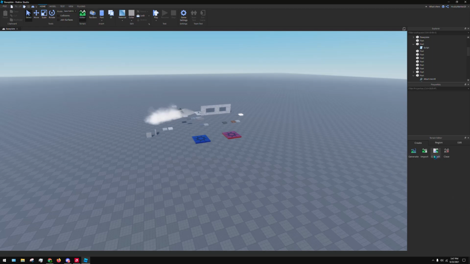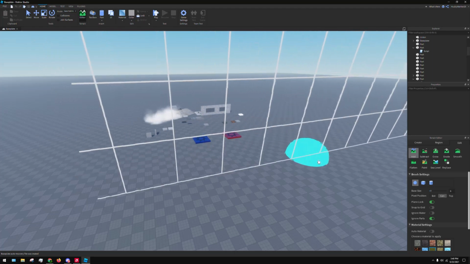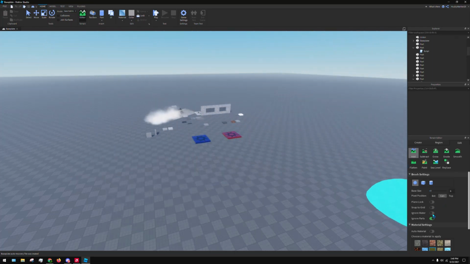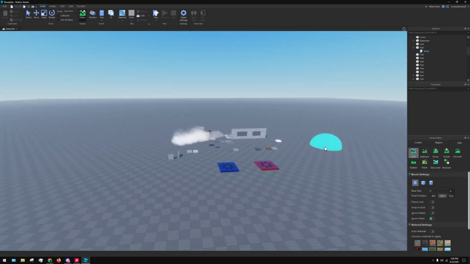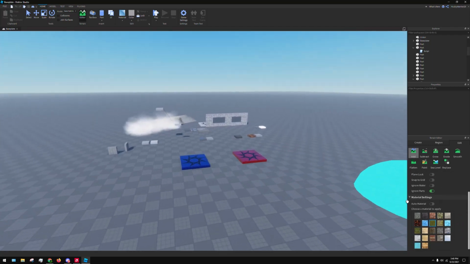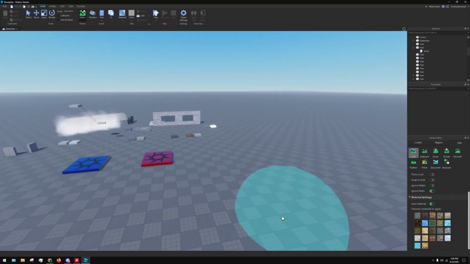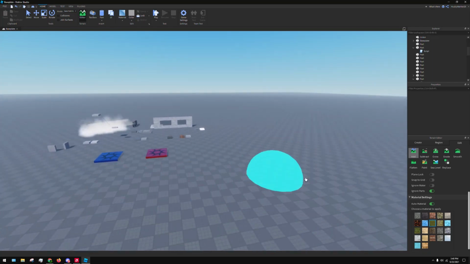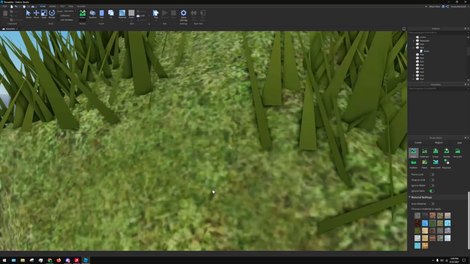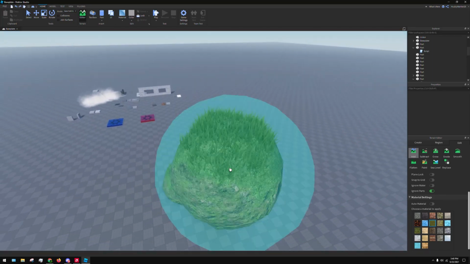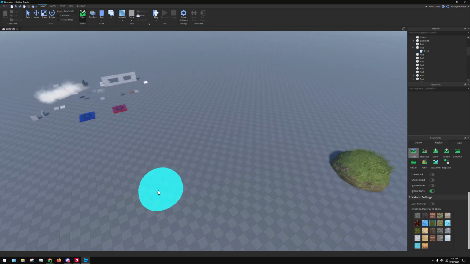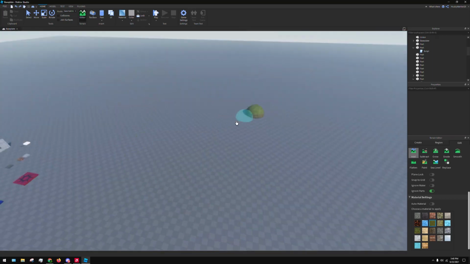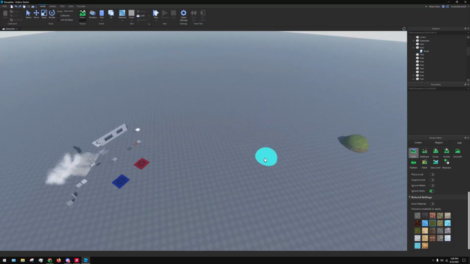Another thing is the terrain editor. So this allows you to do smooth terrain. So you can change plane lock, you can ignore water or not ignore water, ignore parts or not ignore parts. It basically does what it says it does. You can do auto material, which I believe would just do random stuff, I guess. I don't know. On the ad at least.